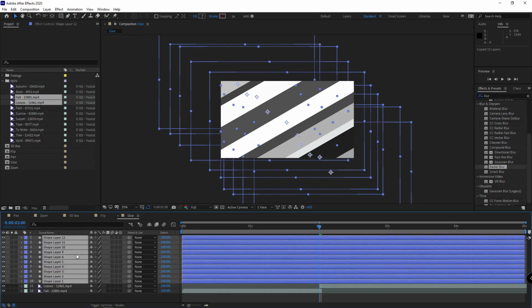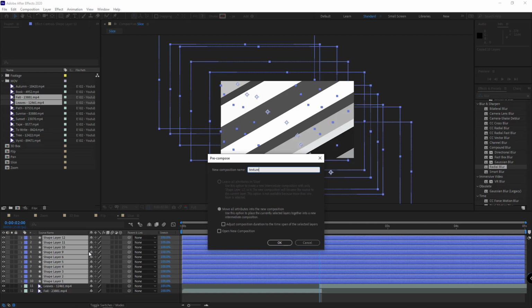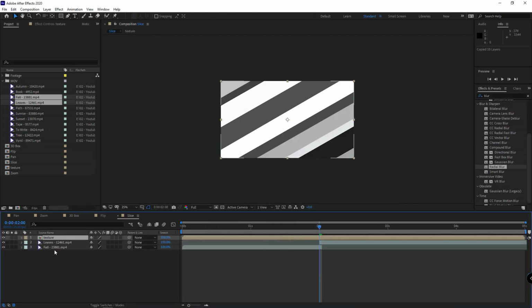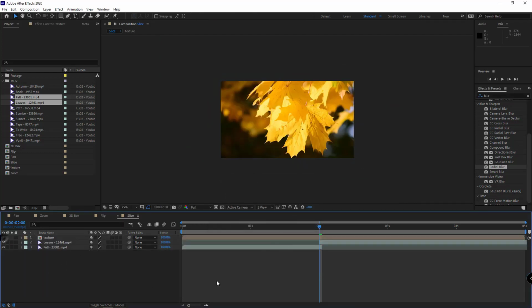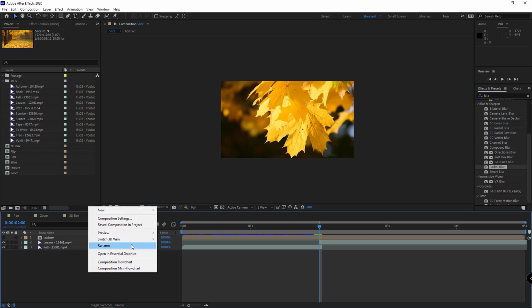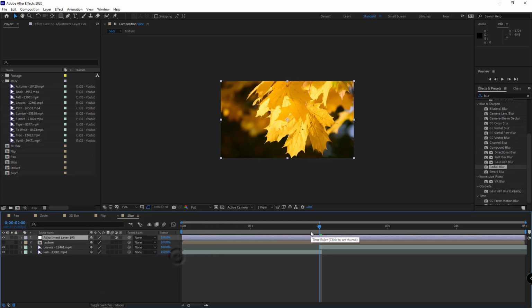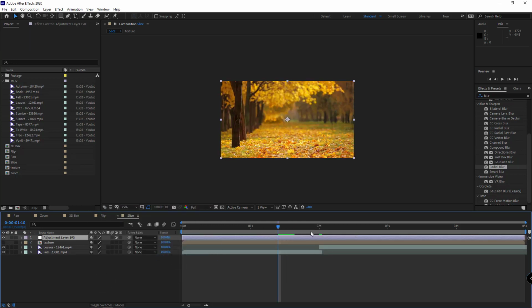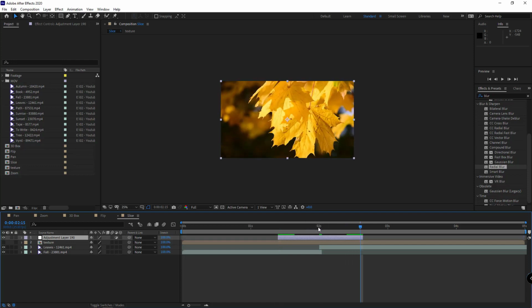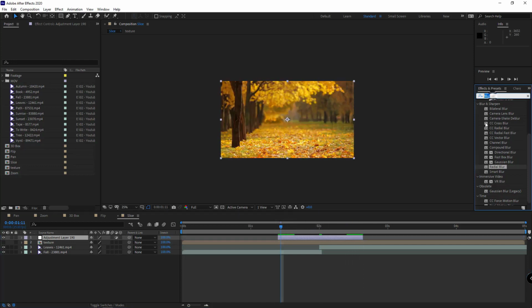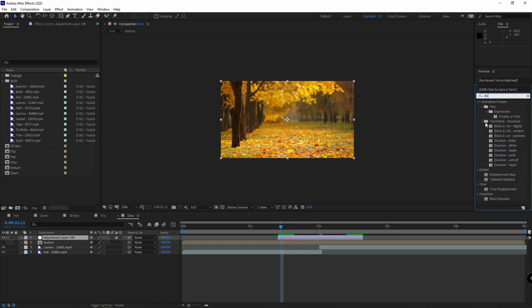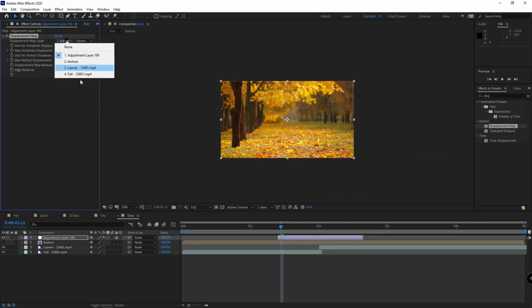After that, I select them all and put them in a new comp. Hide it. Add a new adjustment layer. I add the displacement map effect to it and specify the shape comp as a map layer.